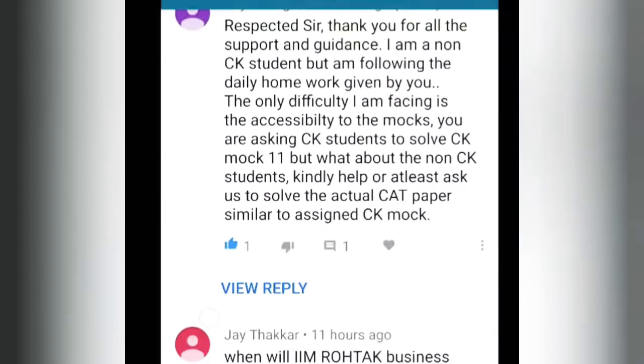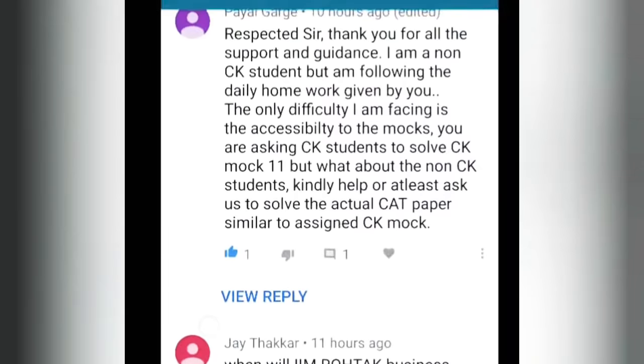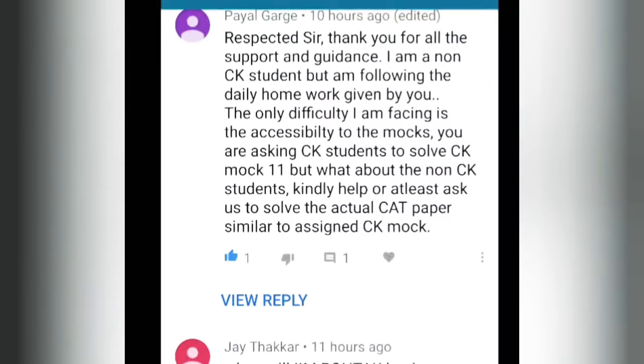See, there are 2 options. Either you can join us at CK or you can look at any other mock series you already have. That's all I can say. It's up to you. If you don't want to join, just give any of the mocks. We still have 35 days remaining. If you do want to join, I don't think 3,000 is a big amount of money because it's one exam. CAT is the most important exam.